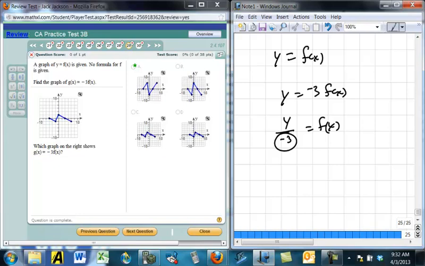This one here, I believe. Let's look at the scale and be sure. This point here, it looks like these are 3 each. 3, 6, 9, 12, 15, 18. Yes, so this is 3. 3 times that would be 9. 3, 6, 9. It would be right there, except it would be the other way. 3, 6, 9 down. It would be right there. Looks like that one's going to be the one, A.